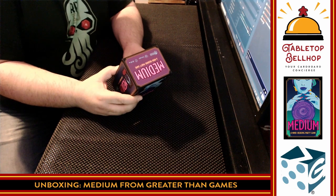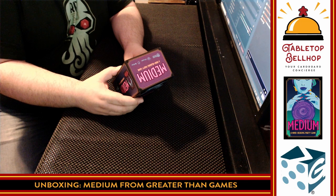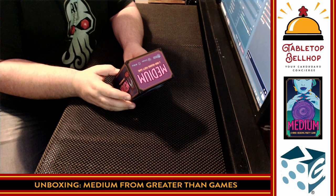Just so you know, it says two cards, two thoughts, one mind, 3, 2, 1, Medium. It starts with cards. You play them. Cards lead to thoughts. You read them. Thoughts become words. You say them. The connection is incredible. You'll feel it. Using your psychic link, you and your partner meld your minds to find the medium: the word that connects the cards you and your partner played. Count down, 3, 2, 1, and then attempt to say the same word at the same time.